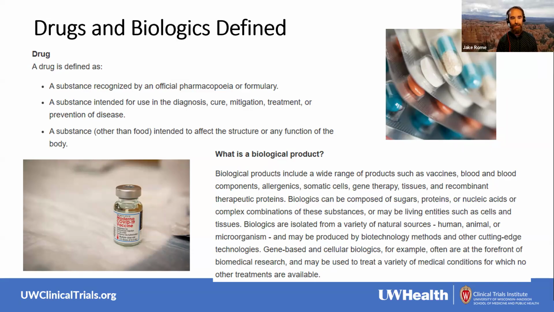The big distinction would be, if you're using a biologic and you have to submit chemical manufacturing control information, you're going to have a lot more to address in terms of things like potency and quality, because there can be other things that get in there. They're not necessarily as clean.